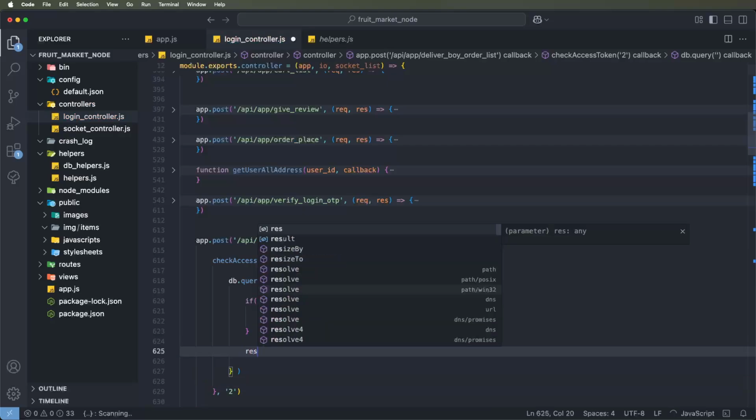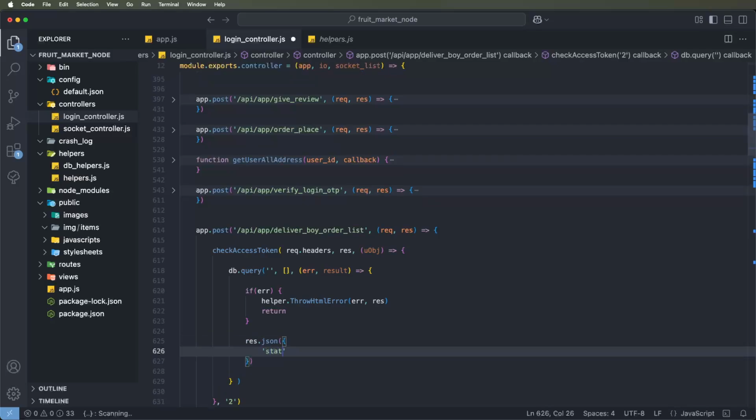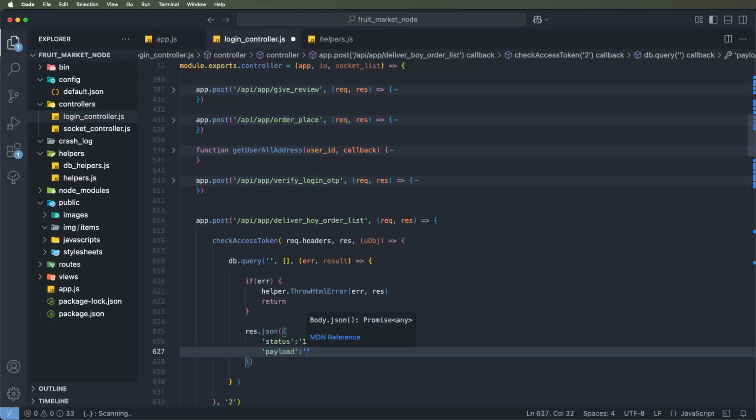We need to clean this. In the JSON brackets, status is set to 1, and we also set the payload, not message, and pass the result.